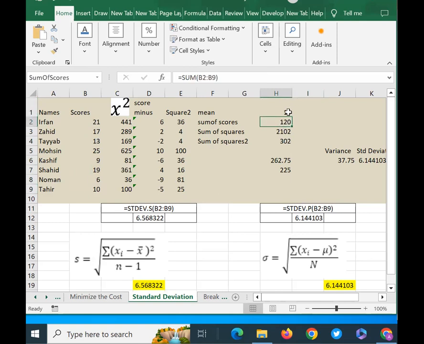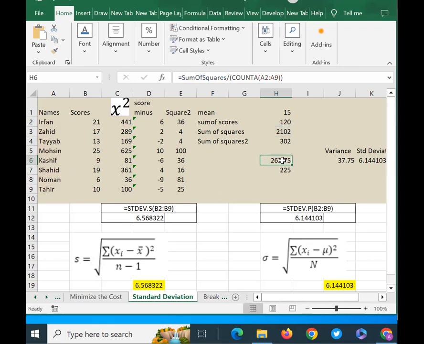Okay. So, and then we name it so that you don't have to worry about that. These are the mean. So we have made it mean. And this we have named as sum of scores. By naming it this way, you are making convenience and comfort for yourself, so that when you use it, you don't have to worry about the cell reference. Just write sum of squares. Yeah, the sum of squares and divided by this.